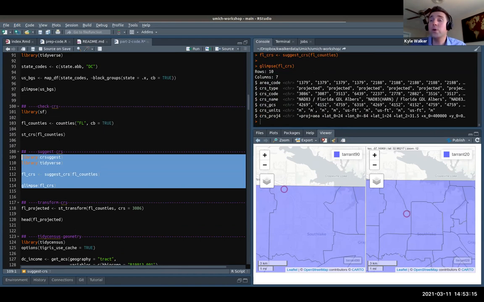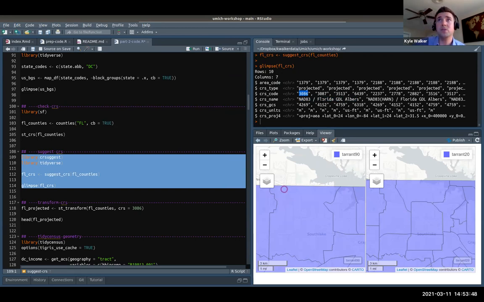And here I have a bunch of coordinate reference systems I might consider using. The top choice here is the Florida Geographic Data Library, ALBERS, with CRS code, which is that EPSG code 3086. This is a coordinate system that is designed for representation of the entire state of Florida, and Florida being, you know, having the panhandle and then the rest of the state, and even crossing over multiple time zones, a very local coordinate system might not work well for the whole state.